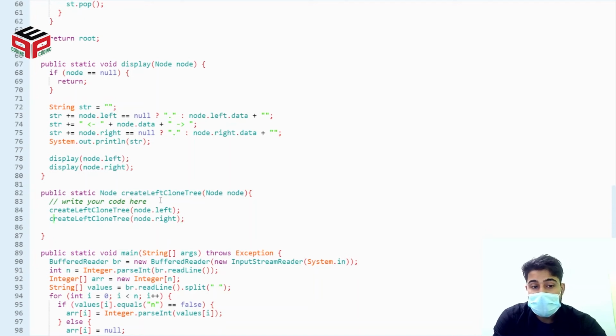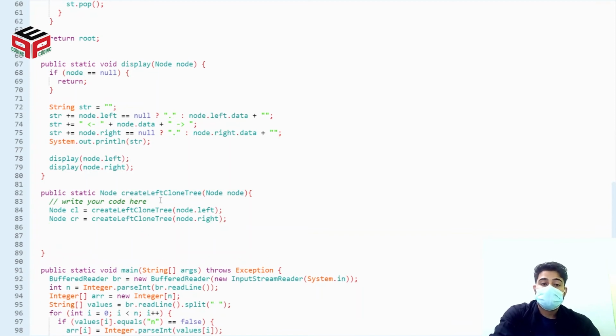When they come back with their updated clone result node, let me store it in new variables, clone left child and clone right child.